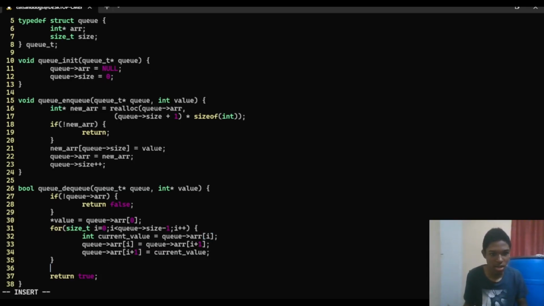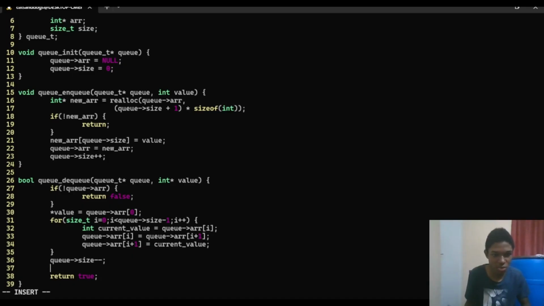So now that we have done that, it will essentially shift our value at the front of our queue to the end of the queue, and then we'll deallocate memory now. So we can essentially just decrement the size of our queue.